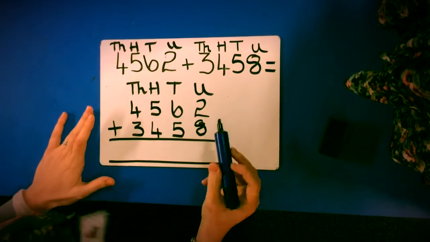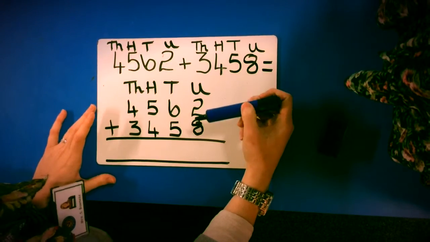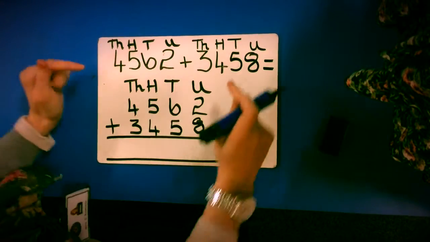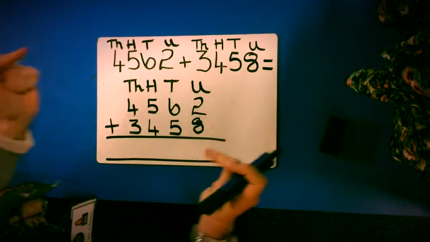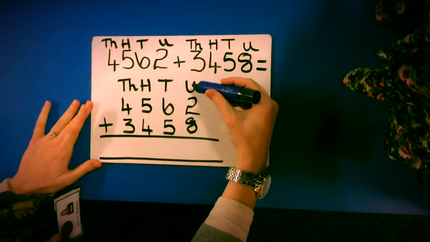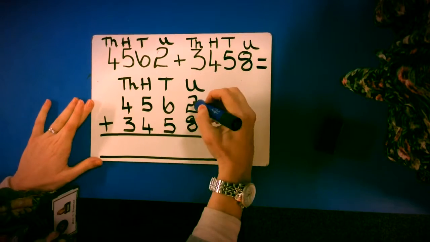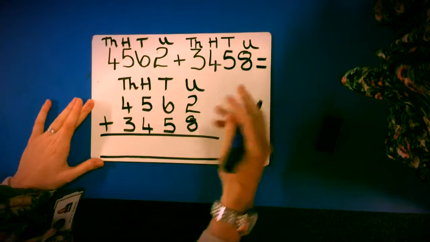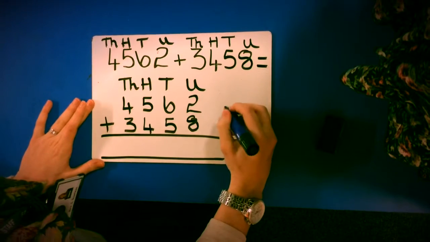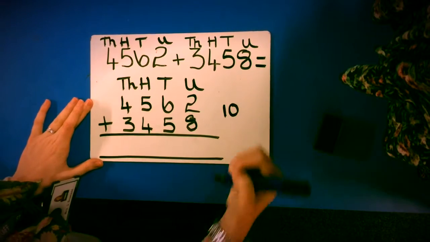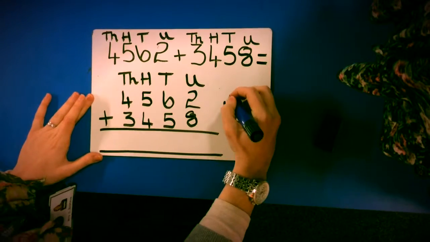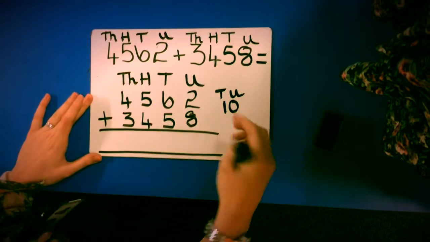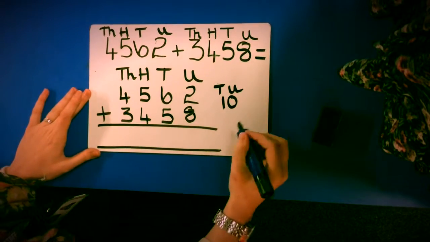We explain that we must start with the units column each time, but we also explain the word commutative and explain that the numbers could go either way round for addition. So if we start with our units column, we do 2 add 8. Now at first I would say to the children, what is 2 add 8? And it equals 10. And to begin with I would write that at the side and again do my place value columns to help them understand where the digits go in the calculation.